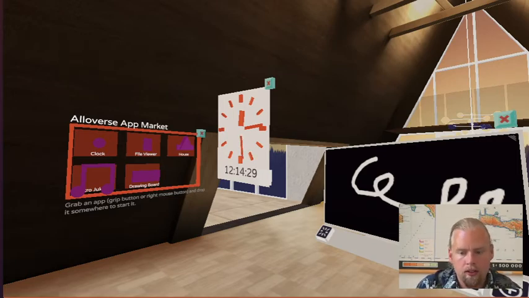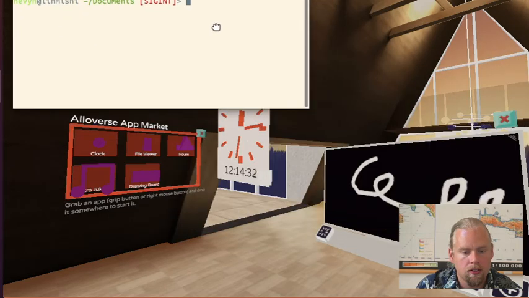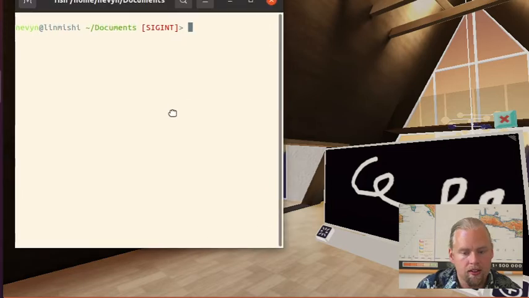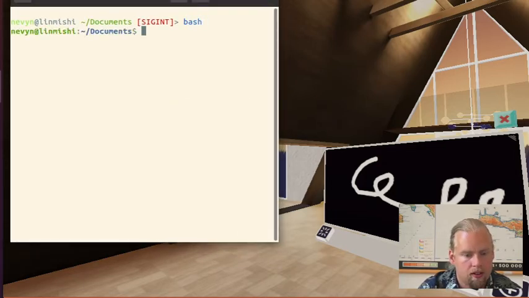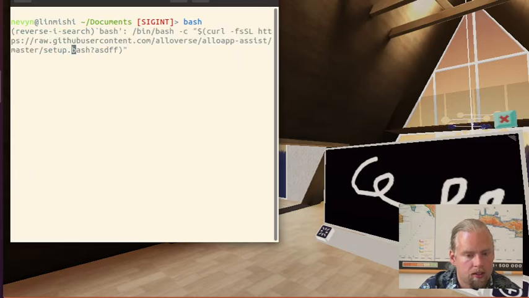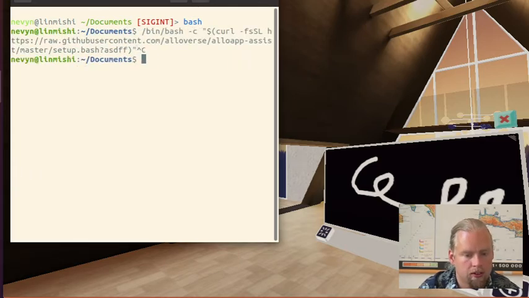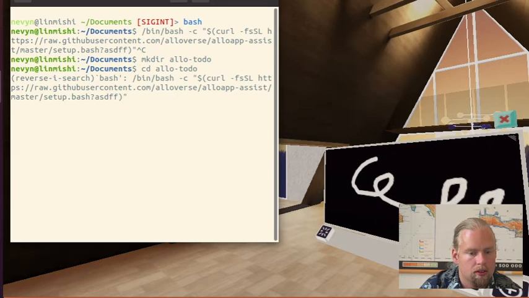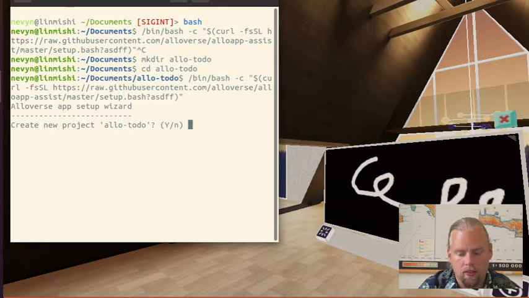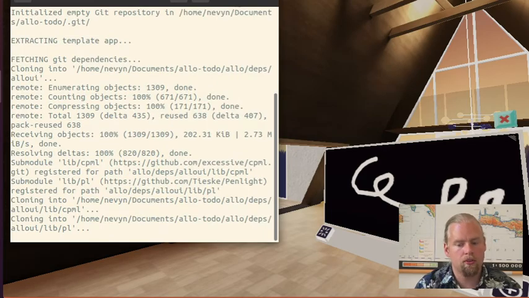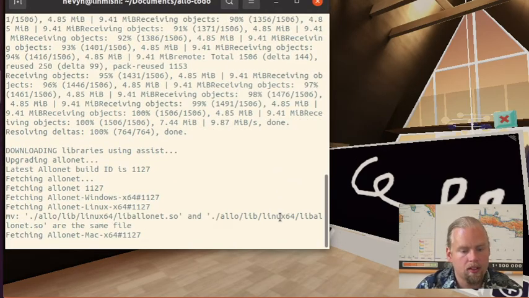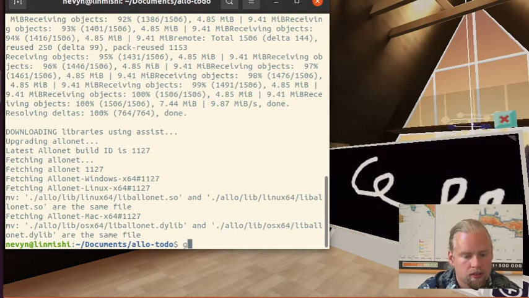So one thing I was gonna do is build one of these apps in real time here with you. Let's see how that works out. So there is a one-liner that, oh, no, let's not do it in here. That lets you start. There's a one-liner that you type to create a new project, and it's going to download all the things you need. And there we go.